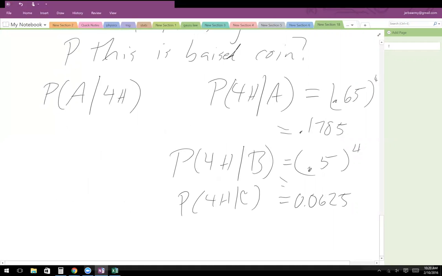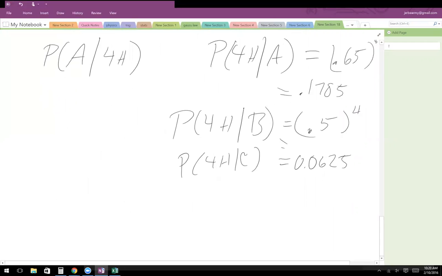Right. So if we use, you know that coin A was the biased coin? I don't. I just wanted to call them something. So I said, okay, let's call the biased coin A and the other 2 B and C. I just wanted to be able to tell them apart. They're not really named. There was no A, B, and C in the problem. I just made that up. I didn't want to write probability of 4H given biased, probability of 4H given first normal, probability of 4H given second normal. So all right, let's call them A, B, and C.